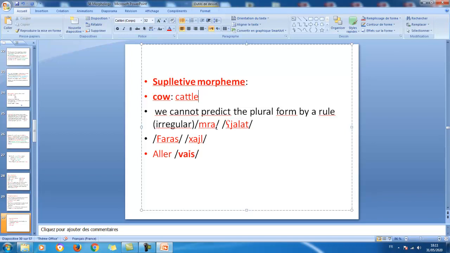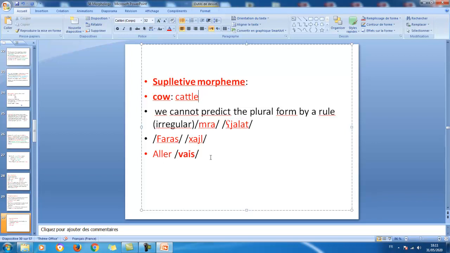Look, in Moroccan Arabic we say المرأة. Of course, as far as what we call child talk is concerned, we can say المراوات. This is when small children would like to produce the plural form of المرأة. But of course, let's say adult speakers say عيالات, العيالات here. Faras, this is Arabic. Faras, خيل.